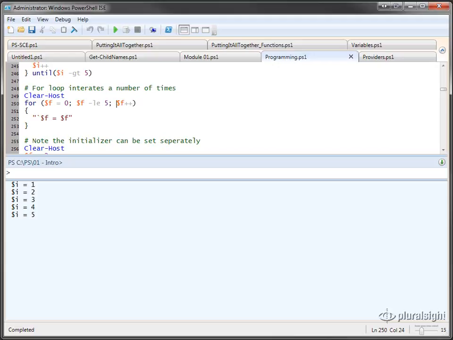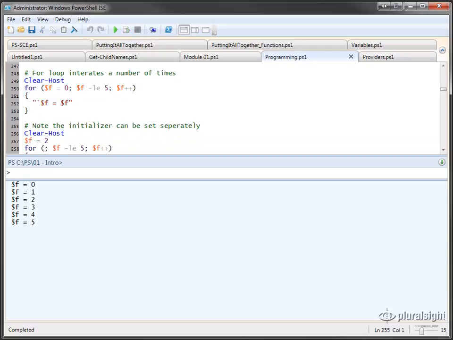So here, we're going to increment this by 1 because I'm using $f++, and that's the traditional way to do things. However, you can make it increment by 10, 20, 100, whatever works for you. So we could have easily said $f plus 100. So any of these would have worked. So we're going to come here and just execute this. And there we go, 0, 1, 2, 3, 4, 5.